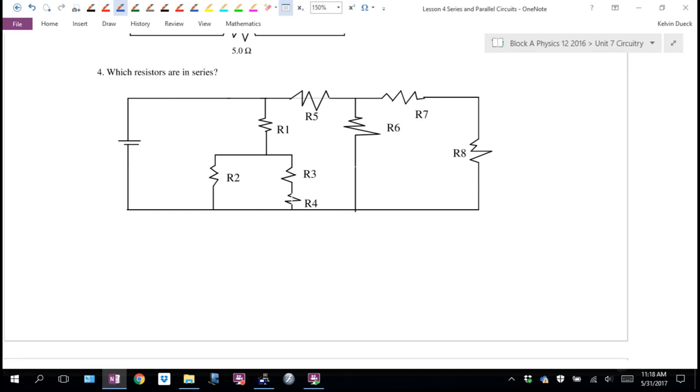Sorry? R2 is not in series. R5 and 6 have a junction between them. Can't be. You're way overcomplicating it. What? No, R5 and R7 have a junction between them. R7 and R8 are in series because there's no junctions between them. And there's two more that have no junctions between them. R3, R4. What that means is if you wanted to, you could just add R7 and R8 together, replace it with a single resistor.